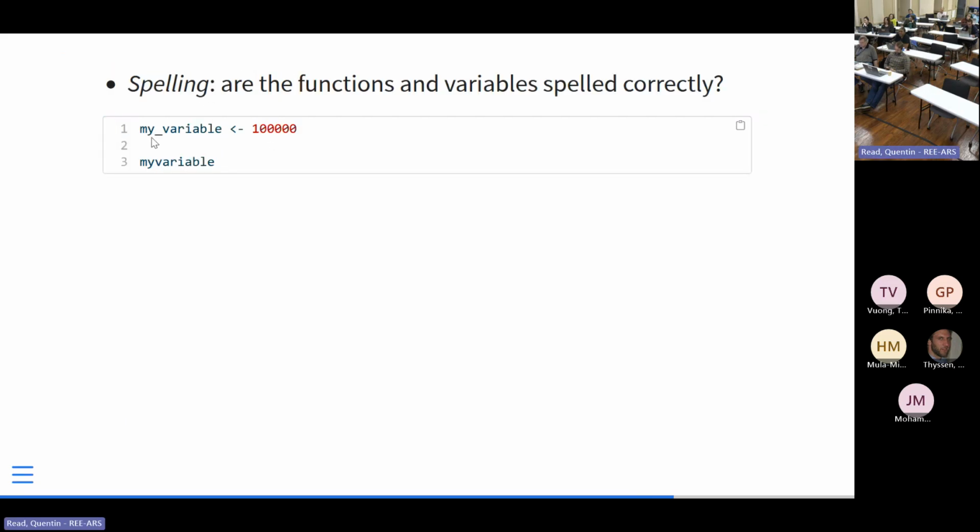Spelling: if you start a variable and call it my_variable, then later try to type in myvariable without the underscore, it will say error. It couldn't find myvariable because you didn't use the same name as before. And if you spell a function name wrong, it will also say it's not found.